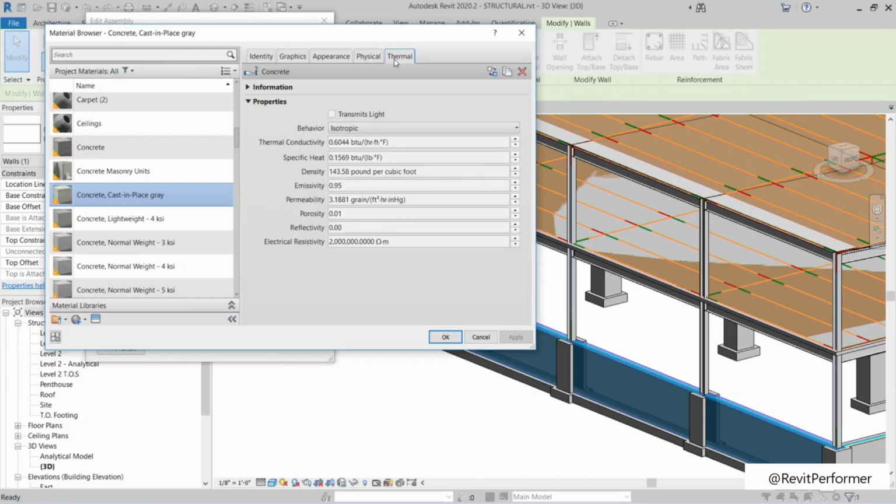Thermal behavior, all of this stuff actually matters. So when you're modeling stuff in Revit and you're thinking about doing structural analysis using your Revit model, a lot of times this stuff needs to be filled out. Generally, it will be if it's a material you use that came with Revit, but if you create your own material, there's a chance you'll have to go through and change these properties.